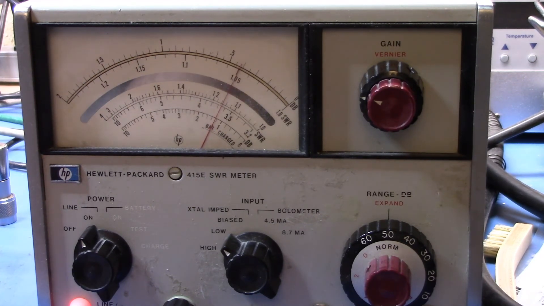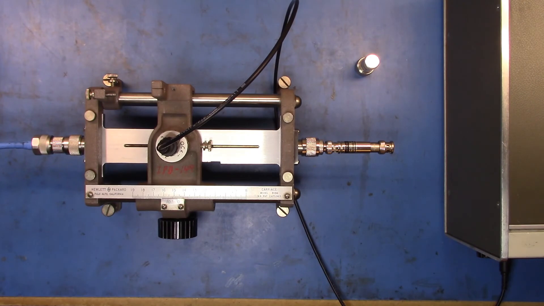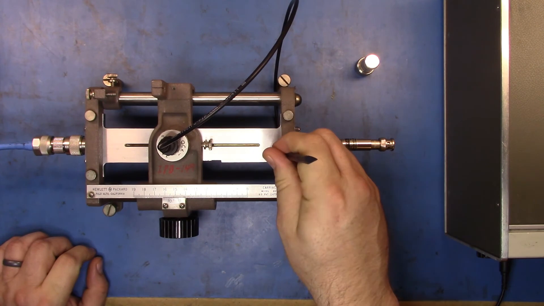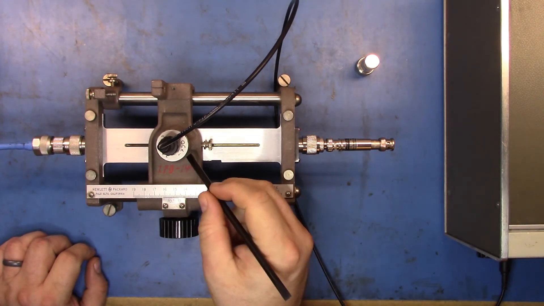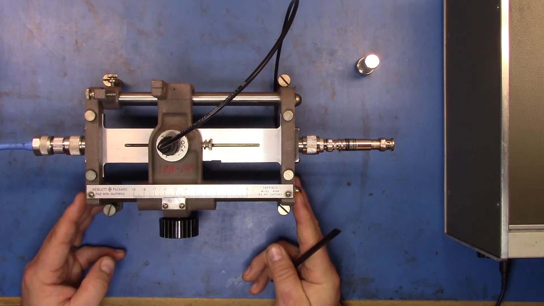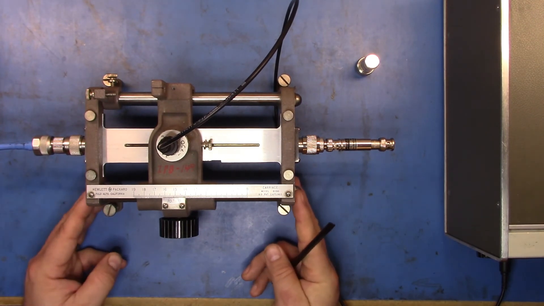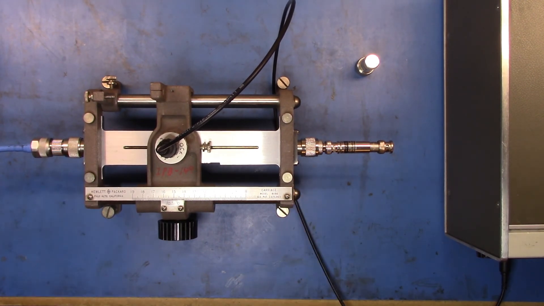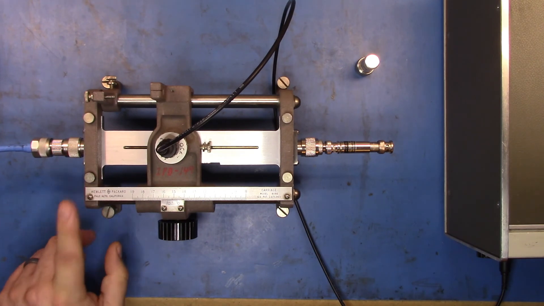That's what I'd expect though because of the mismatch in impedance here. So there you go, that's a quick overview of the 809B carriage, the 806B coaxial slotted line, and the 444A untuned sensor. This is just fantastic. I'm glad I got this. I'm going to have to work out some way to get a known SWR load that I can get calibrated and use that to see how accurate this whole system is. Then clearly I probably need to do some work to fix up the 415E, make those knobs work properly.